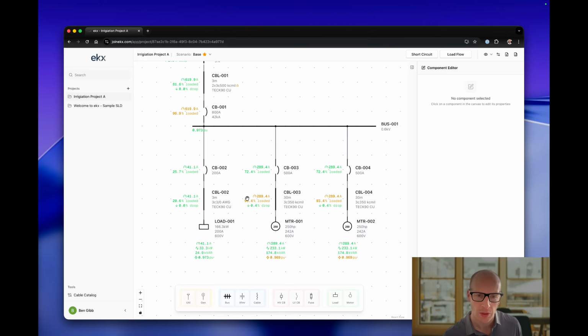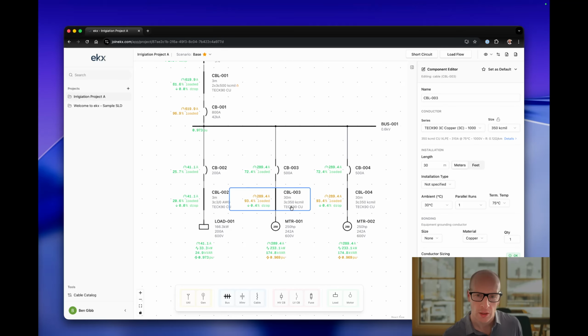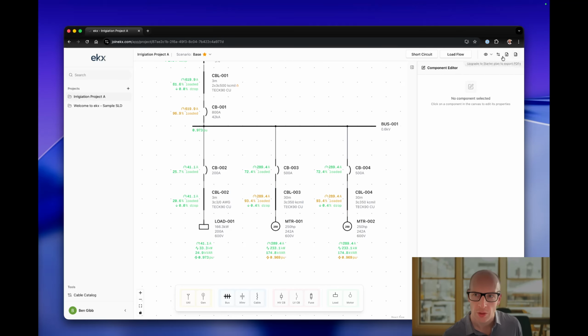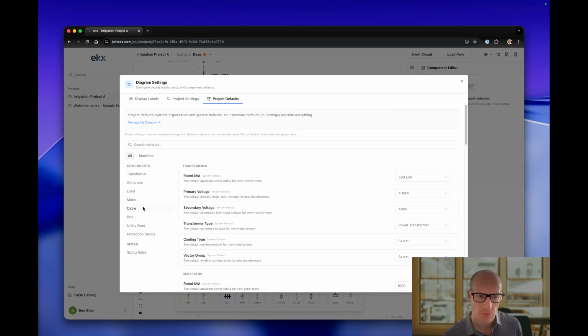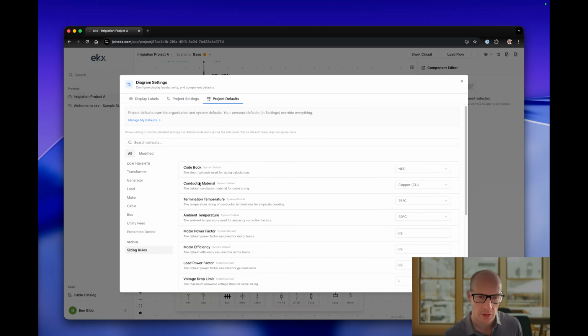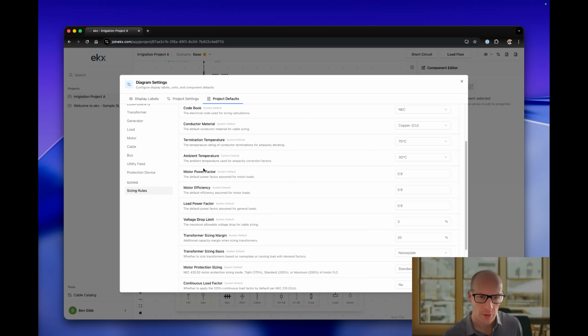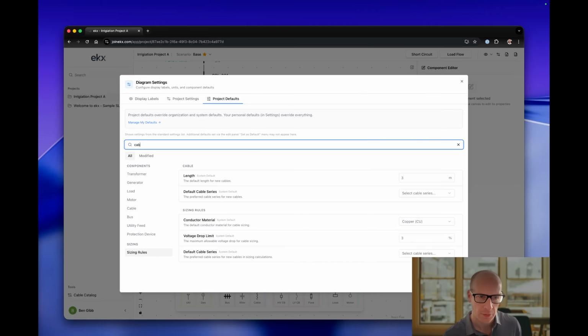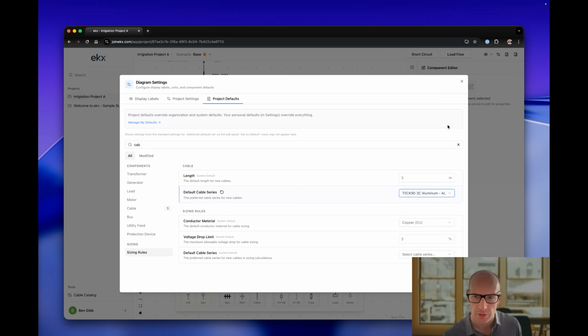So what we'll want to do there, let's go in our project settings, go to sizing, cable, let's find cable. Make our default cable Tech 90.